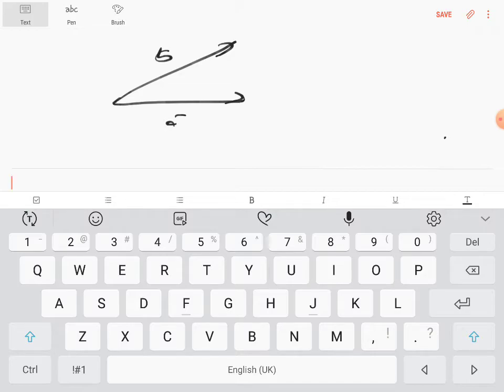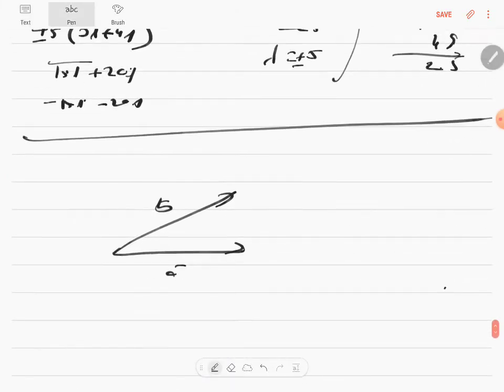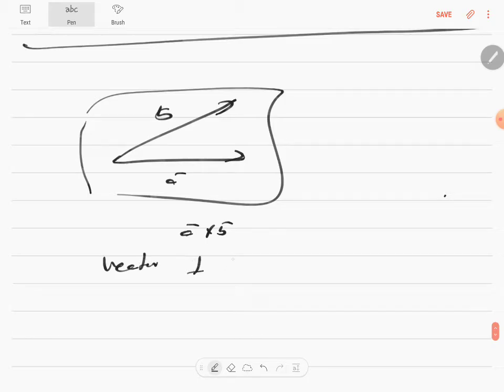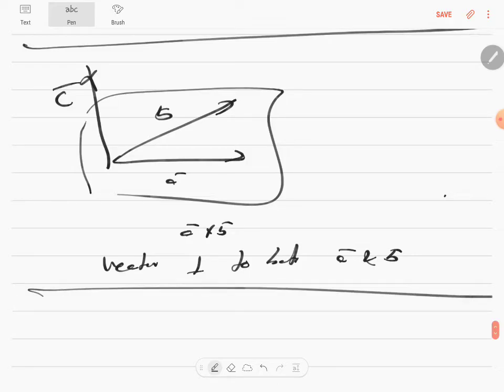So that's another moral of the story. You have an A vector and a B vector on the plane. If you cross A cross B, you get a vector perpendicular to both A and B. Suppose they ask you to find a C vector which is perpendicular to both A and B, you just have to cross A and B, and you know how to cross it. That's all. Are you clear? That's all there is to vectors, and with this you can manage. I'm not going into so much detail, but that is enough for you for now. And I taught you what the parallelogram law and the triangle law are, so all that is over.